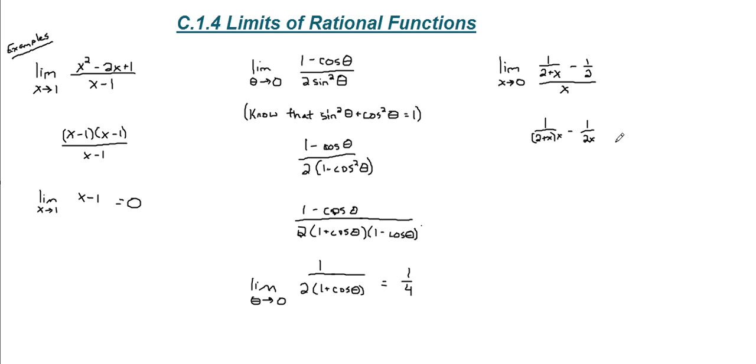Okay, so let's see where we're at here. We're going to use this to combine these two fractions. And if we look, we have 2 plus x times x and we have 2x. The common denominator or the LCD, lowest common denominator, of this situation would be 2x times 2 plus x. Notice I didn't distribute. I kept them as separate terms. This is going to help us here in a little bit as we reduce.